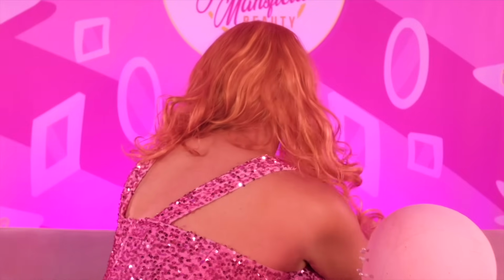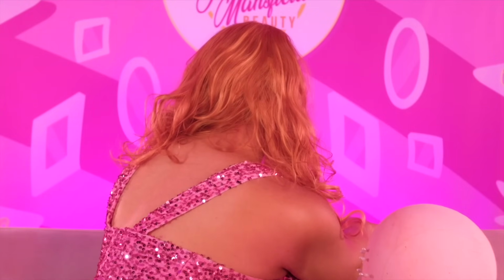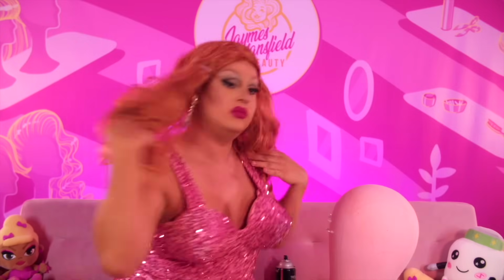Okay, back test. Ernie, tell me how the back is. It's not as bad as the Walmart wig, but you can see a few tracks, but it's not bad at all. You could tease it, you won't be able to see it. Okay, so that's pretty good. As far as premium quality goes, it's going up in the world, because we've seen some costume wigs on this channel that honestly were criminal to be sold. But this one actually feels pretty nice. It's got nice hair quality. It's a beautiful color. I'm excited to actually style this. These curls are not my favorite. So I'm excited to take the curls out.